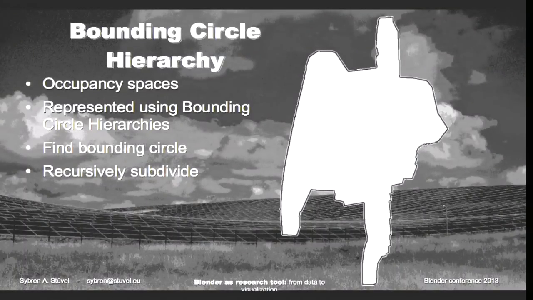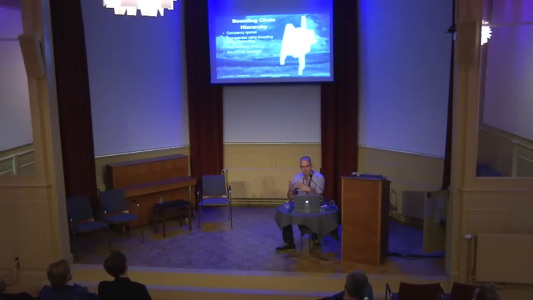It's a polygon of roughly between 100 and 500 points. So doing an intersection test between those two can be quite time-consuming. So instead of that, I use a hierarchy of circles. So first I take the smallest circle that encompasses the entire shape. And if you want to do an intersection test between those two shapes and the circles don't intersect, then you're sure that the shapes don't intersect either.